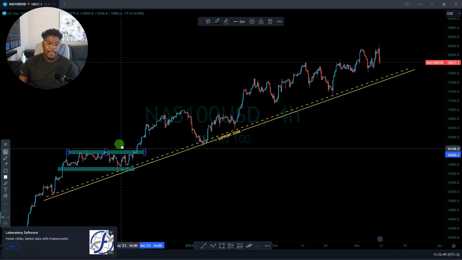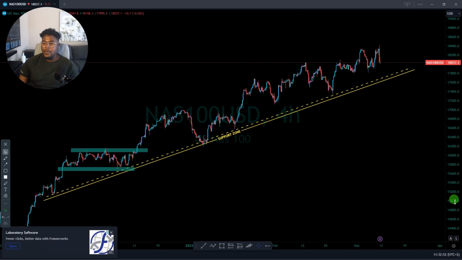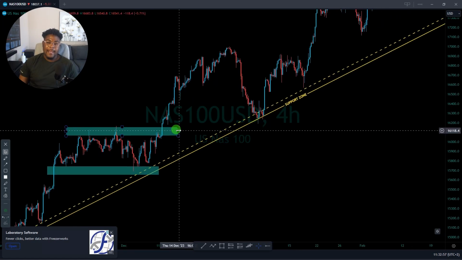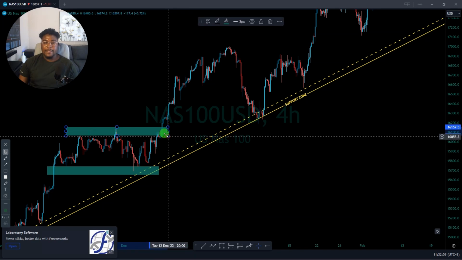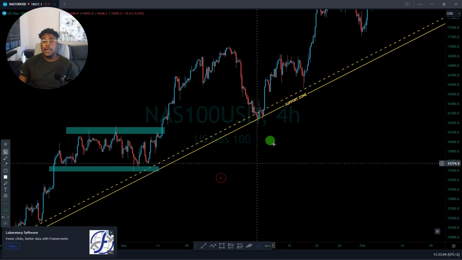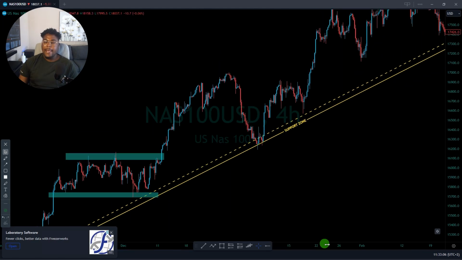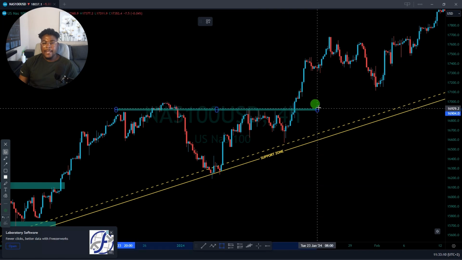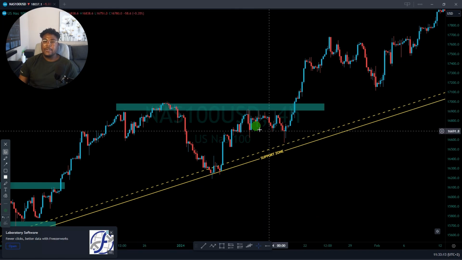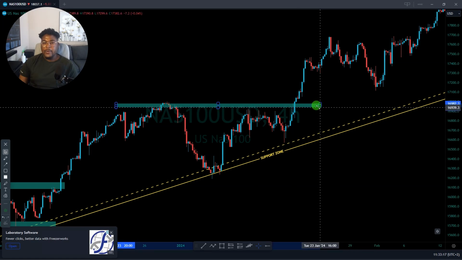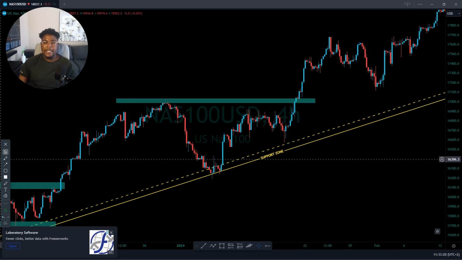Let's copy that. So if we go back there, you can see that everything was quite straightforward. But once we go on those structures that I'm talking about, we're going to even change the time frame, maybe to 2 hours or 1 hour, so that you can see whatever I'm trying to show you properly, right? So now we have another one here. You can see that it's actually our resistance. But if we draw it properly, you can easily see that the market was not touching this area here.